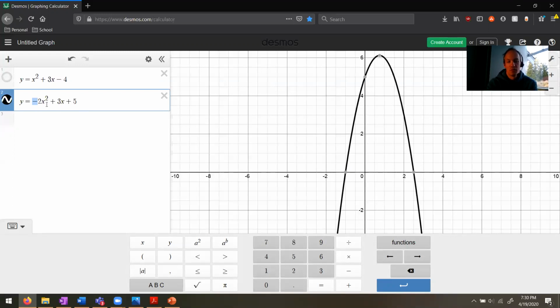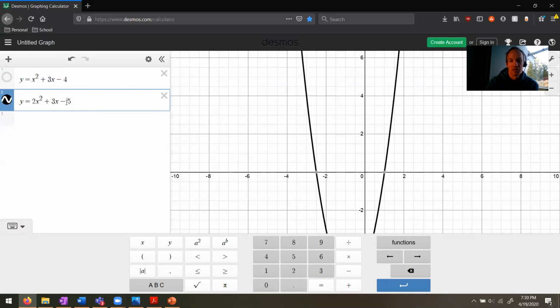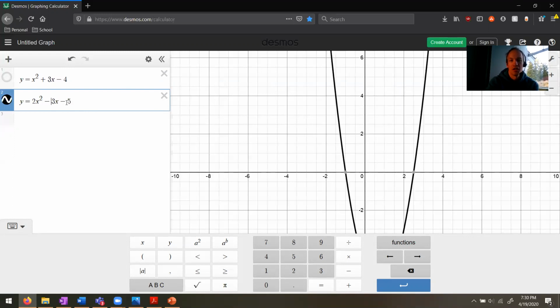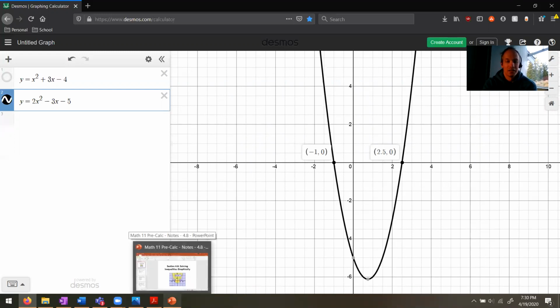If we switch this to a positive, and maybe I switch this to a negative, like I switch the sign of everything, I'd have to even switch the sign of this middle one, then we would have the reflection of that, and everything between those two points would be negative. Anyway, we're going to look at that and a whole bunch more stuff and get a sense of why this is useful in the next two lessons.